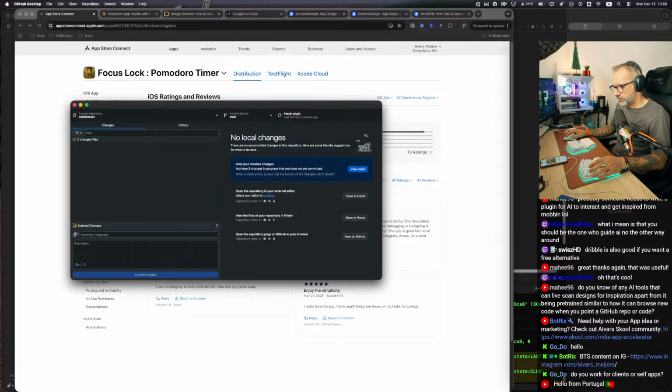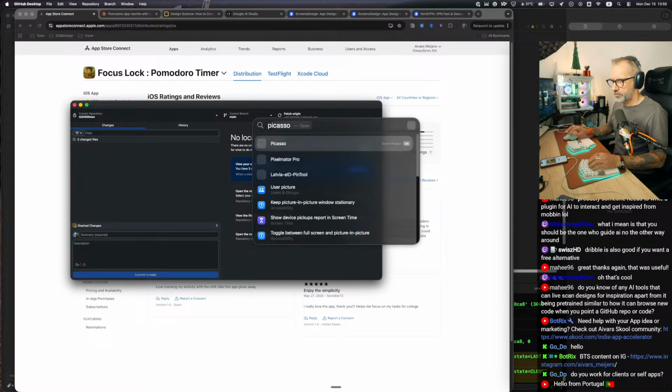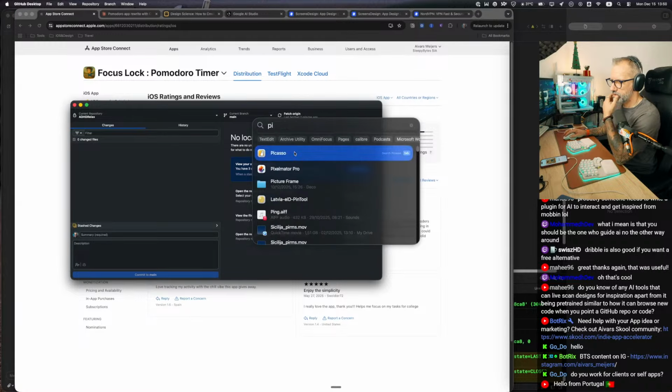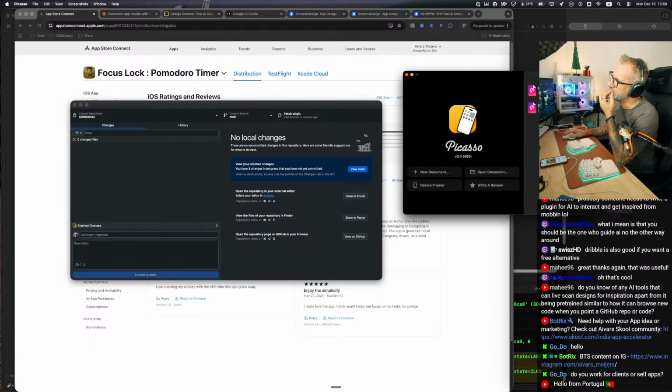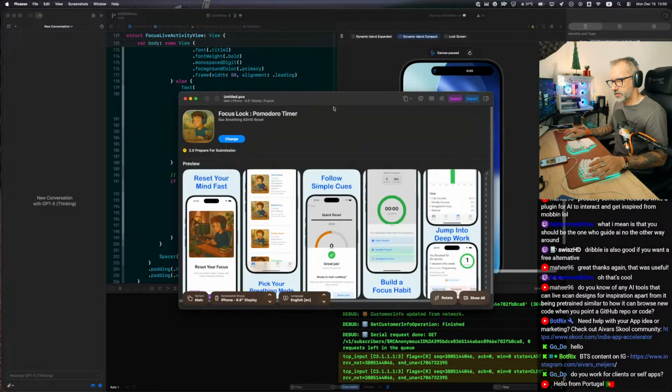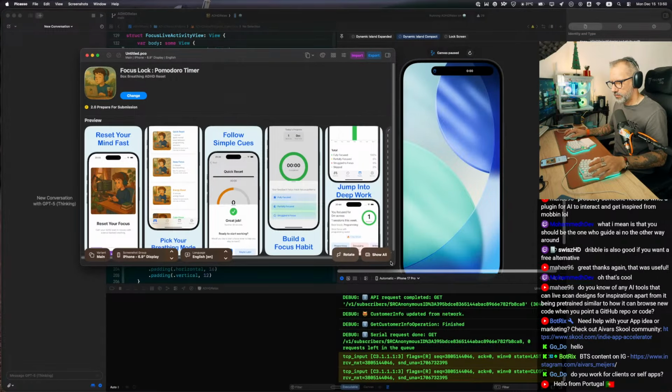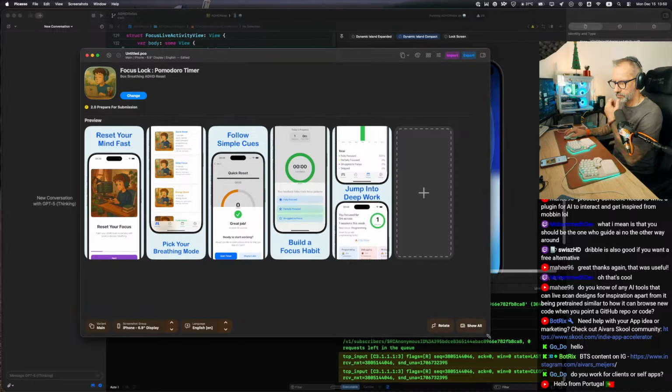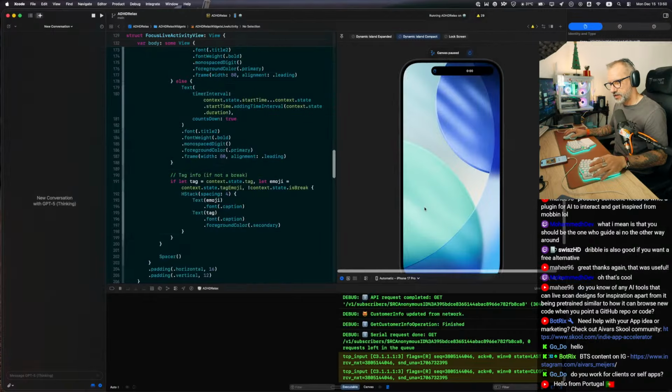Okay, this will work, I think. Okay, I think we will use Picasso for this application's screenshots. Let me check. Yes, that's true. 1, 2, 3, 4, 5, 6.